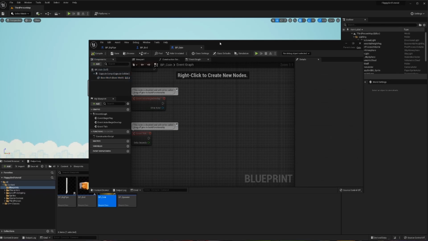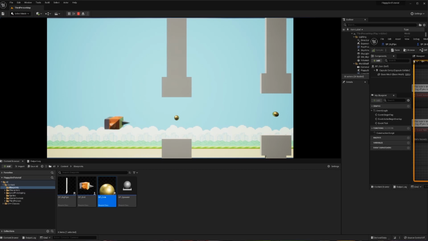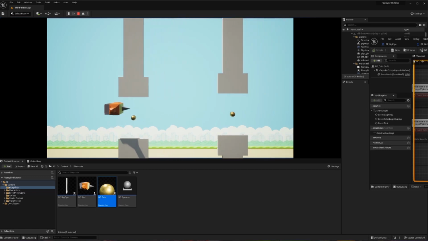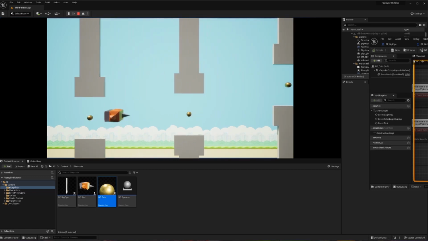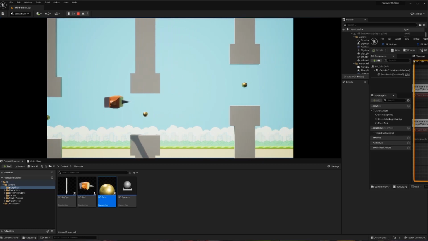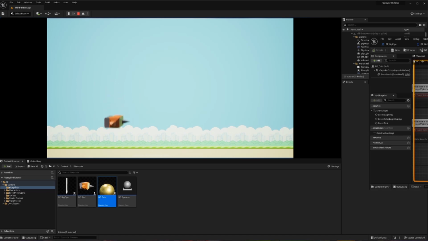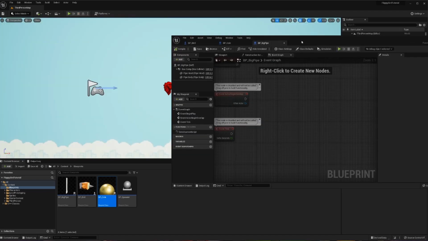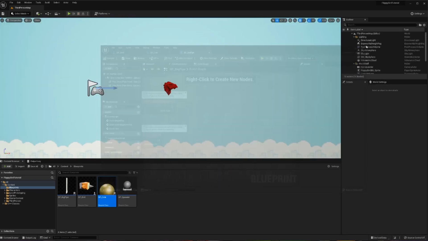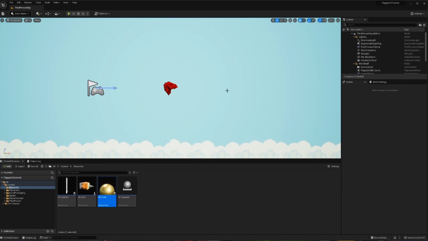So I'm going to compile and save that there, and I'm going to move this back out of the way. And now as our first set of pipes approach, we're going to quickly thread the needle, and we can see that we actually pass through our coin, which is exactly what we want to happen, and we still interact with the pipes in the same hard way. Excellent. Now with all of that out of the way, we're ready to actually go and start coding what we want to happen whenever an overlap event occurs.